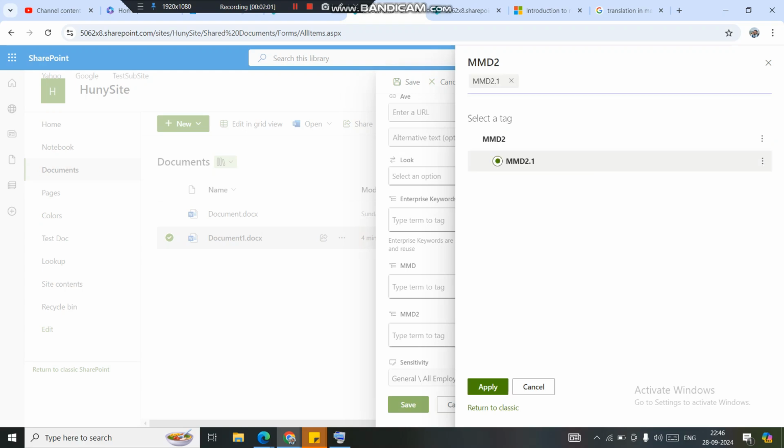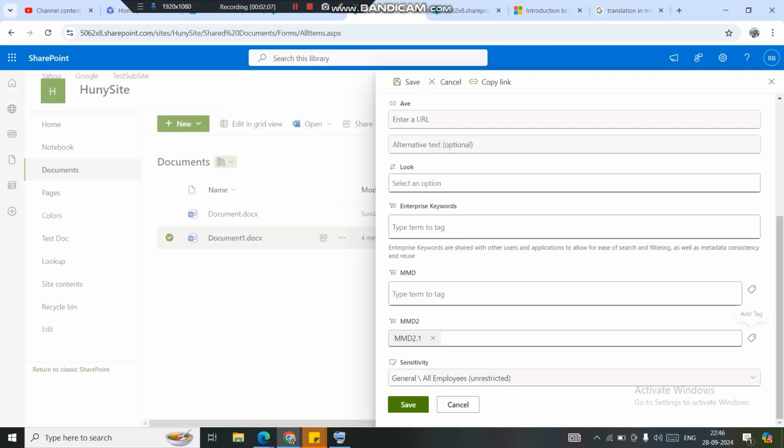The moment I hit enter, it shows up here, and I can select it and apply it. So you see this is something I created on the column level itself. I did not go to site settings or term store management and add it there, but instead I just opened the column.